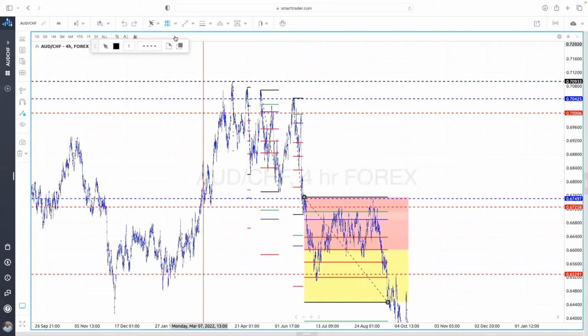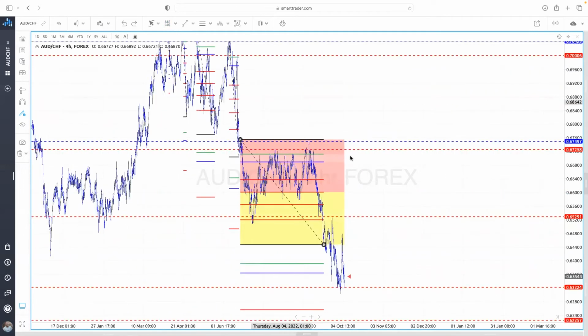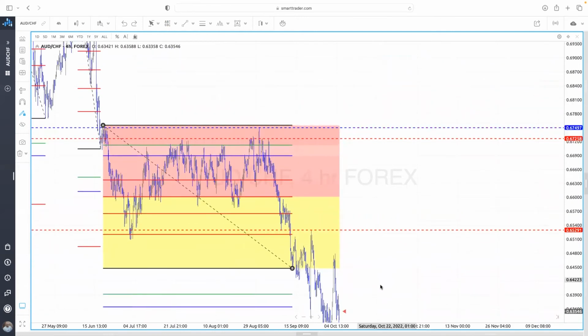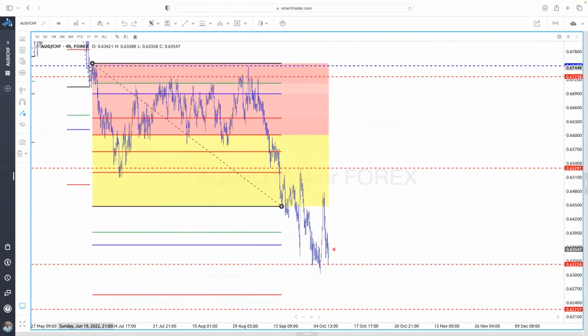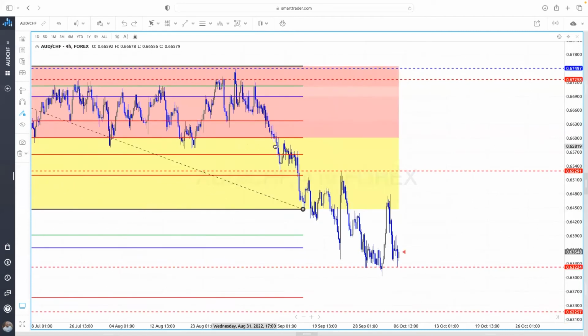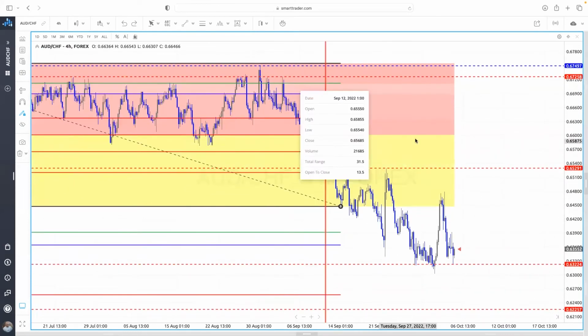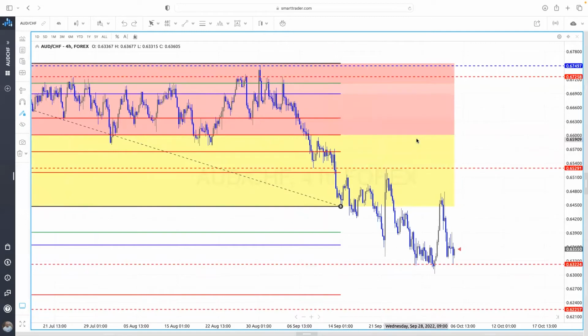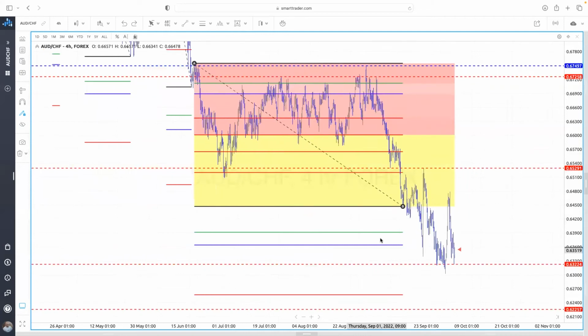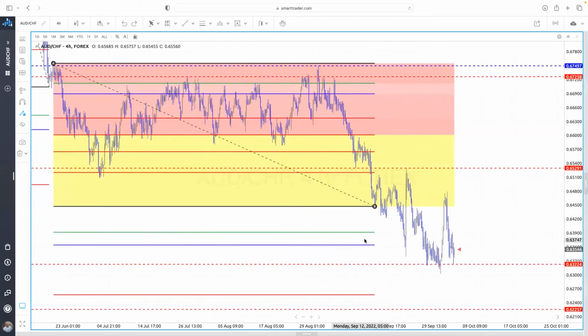Now looking at it from a Fibonacci perspective, we have some key data that we want to take a look at here. We have our AB boundary and we have a shallow retracement. What we call a shallow retracement is anything less than a 38.2% retracement. A lot of times when you have these shallow retracements, price will push down to this 118, 127 zone.